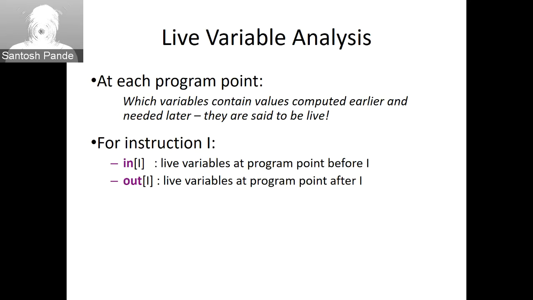So if somebody is going to use that variable at least along one of the paths that start from the current point and go forward in the control flow graph, then we call that variable live at the current point. Just one use is sufficient to call it live. And if nobody is using it, then it is called dead.